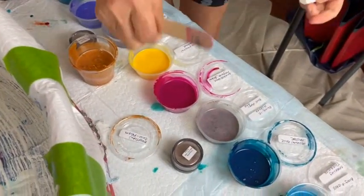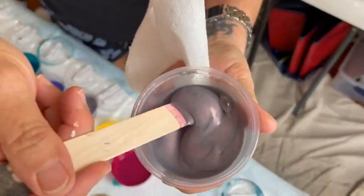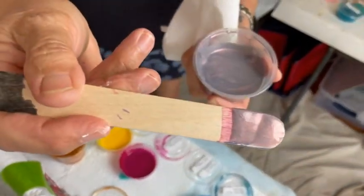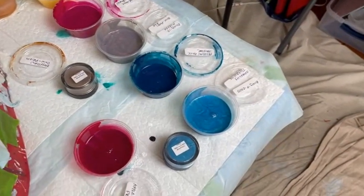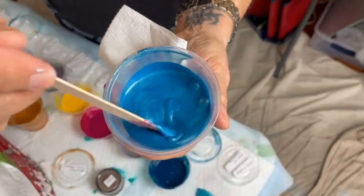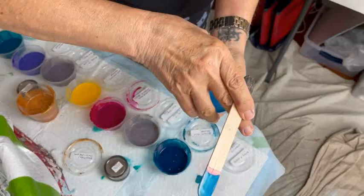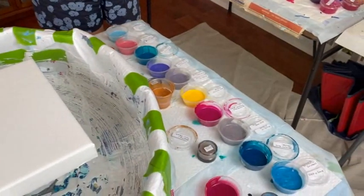Next one I'm using is Aurora, and she is a black pearl red. You can see the shadings of the red in there. And the last one I'm using is called Oasis, and she is a beautiful sparkling turquoise. Look at that sparkle. I can't wait to see these in this creation you're doing today. So those are the four I'm using in this creation. I will be using all of them, so just stay tuned.